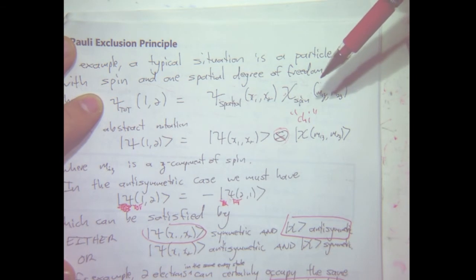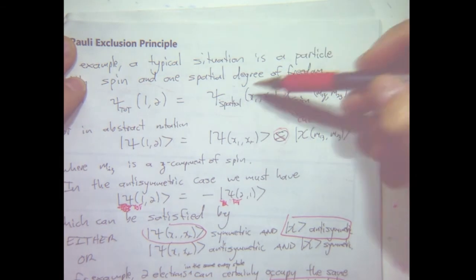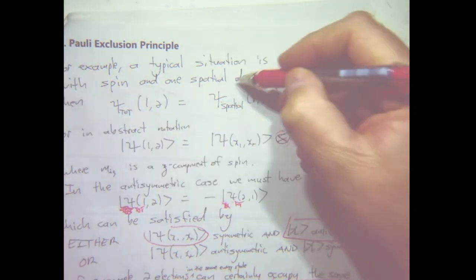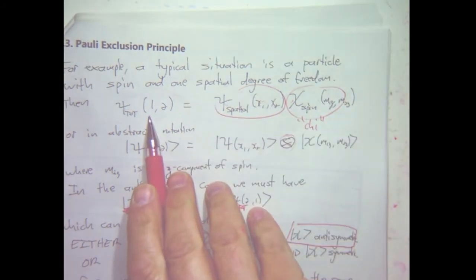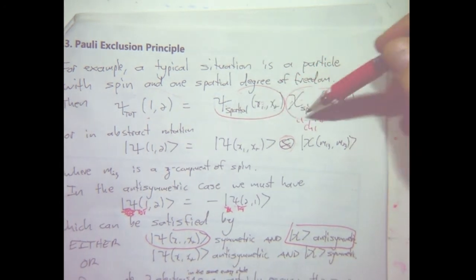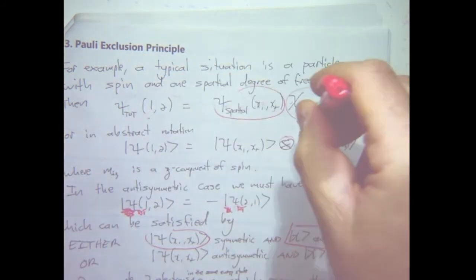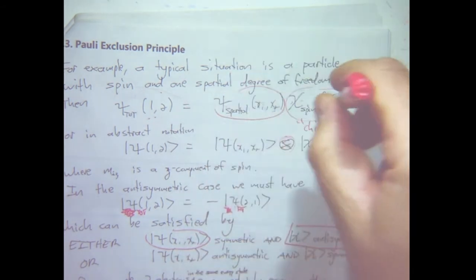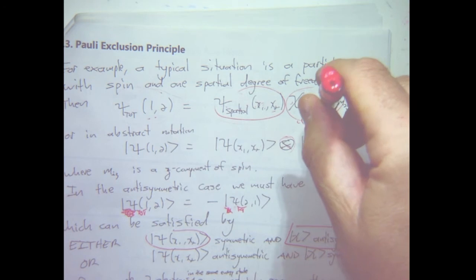Okay, so for the bosonic wave function, we can say that the spin wave function can be symmetric as well. Now, when I say bosonic wave function, we're referring to either that or that, but not that. It's just another way that you read about in textbooks and in the literature of referring to symmetric or anti-symmetric parts of wave functions. This is the total wave function, and these are parts of the wave function. For fermions, that's going to be totally anti-symmetric, which means either symmetric times anti-symmetric or anti-symmetric times symmetric. And if this is symmetric and that's anti-symmetric, then that's called a bosonic part, and that's called a fermionic part.